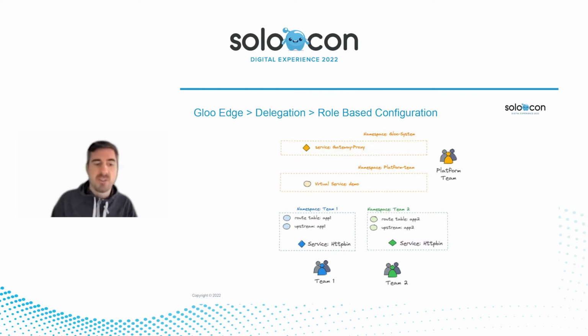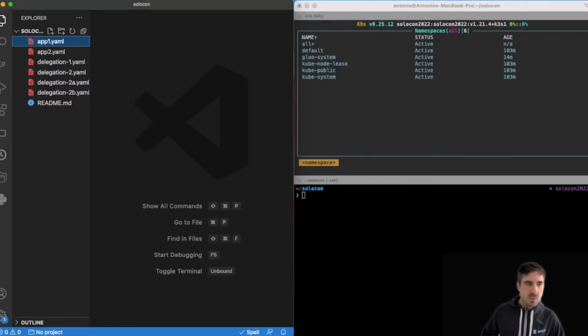Now let's apply those concepts in a small demo. Here we are going to simulate the operability and configuration of two applications, app1, which is at the end an HTTP bin server, and app2, which is yet another HTTP bin application. Our environment is going to look like this.